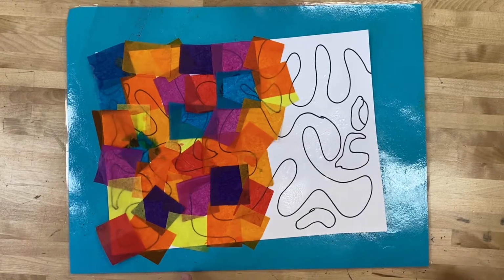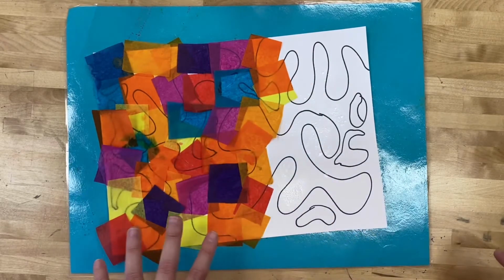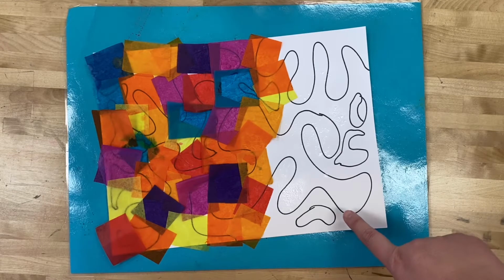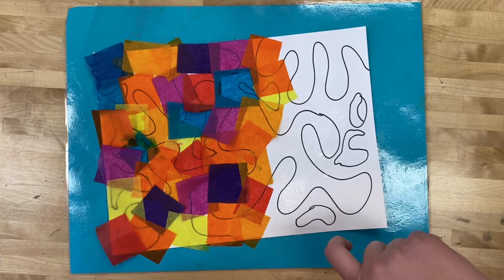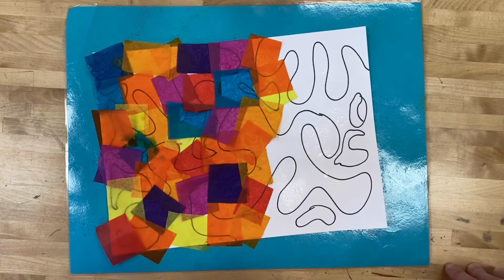I'm going to be showing you how to use the bleeding tissue paper to create a really cool background on your artwork. What I've already done is I traced over my design with Sharpie, and just to give you an idea of how it's going to look, I filled in part of the page already.